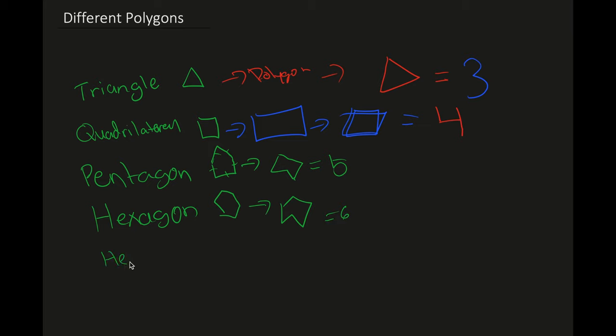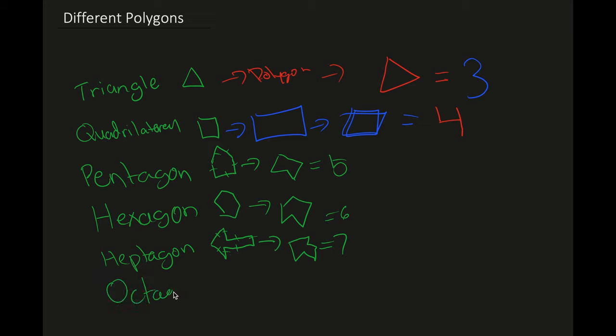Next we have heptagon. There's really not something you would picture because it's not like a normal shape. It's just anything with 7 sides. 1, 2, 3, 4, 5, 6, 7. Now that I'm thinking about it, I can start a new thing. When you picture heptagon, I want you to start picturing an arrow. Okay? 1, 2, 3, 4, 5, 6, 7. Yes, I created a shape. I'm drawing an arrow to the next one. So stuff like that. Those are all heptagons, which is 7. And then the last one you're going to be learning about is octagon.